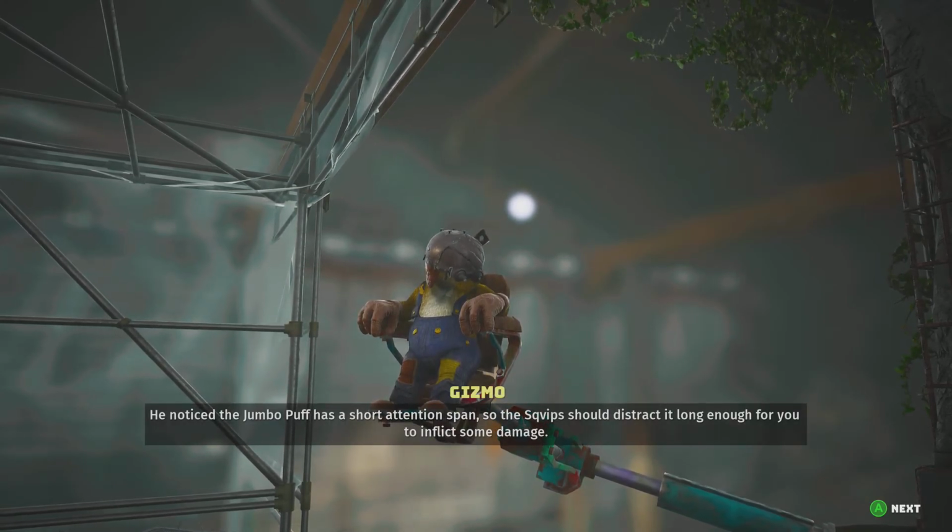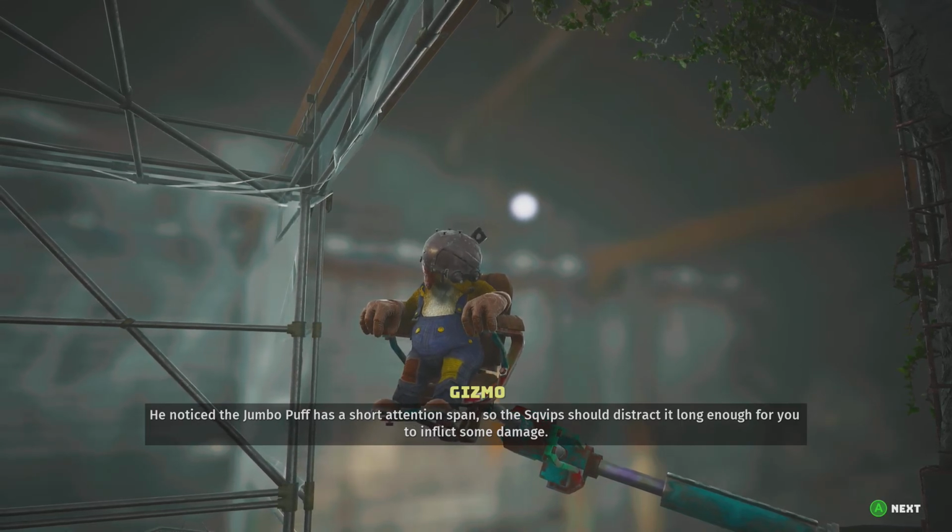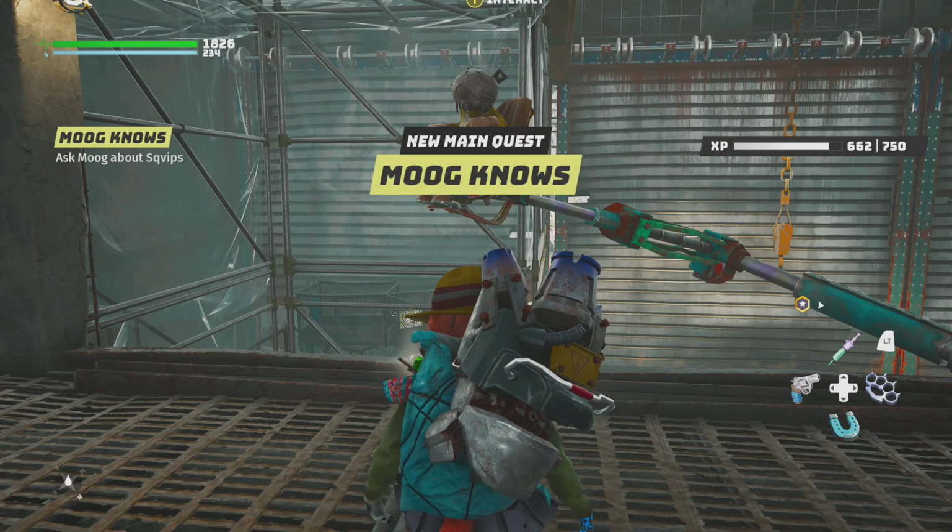He noticed the jumbo puff has a short attention span, so the script should distract it long enough for you to inflict some damage.